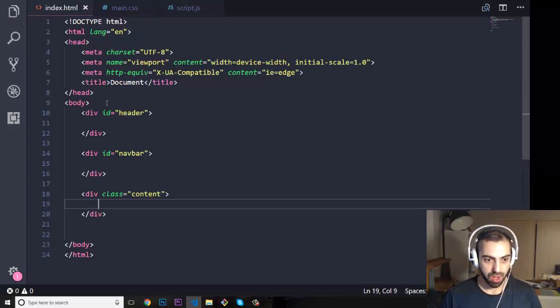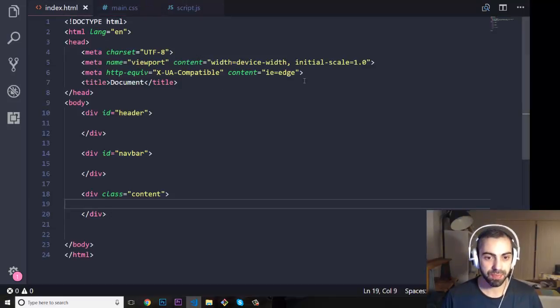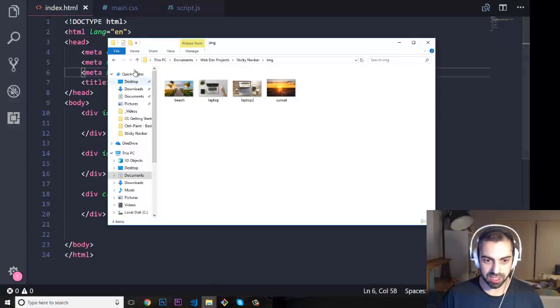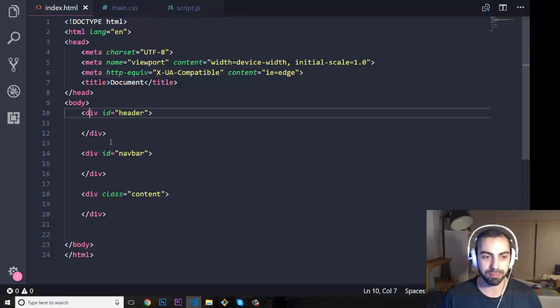Right, so first of all, I'm going to start with my header. So I'm going here to my main.css. This is my folder where I have an index.html page. I have a folder here for the CSS called main.css, and I have a JS folder with a script.js. It's also empty.